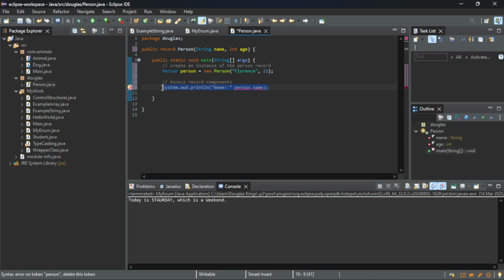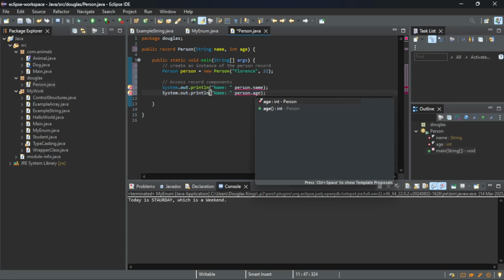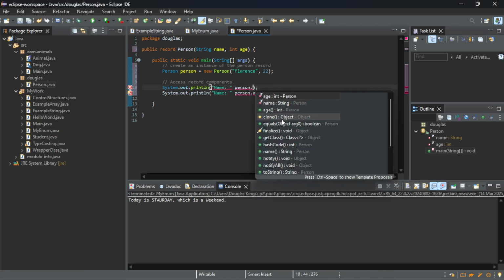Okay, you can copy this line. Age. Oh, we're supposed to use the getter method for name. Here's the method for name.